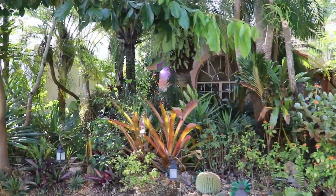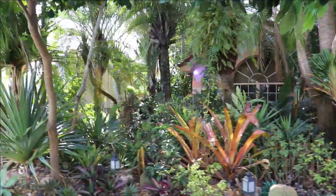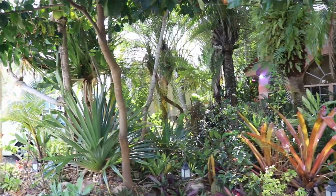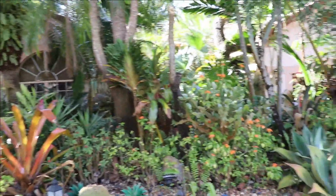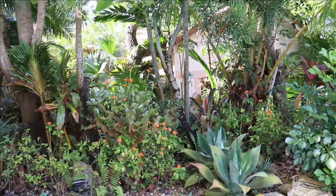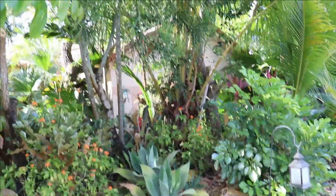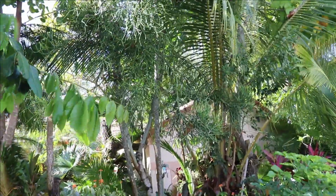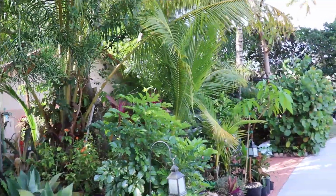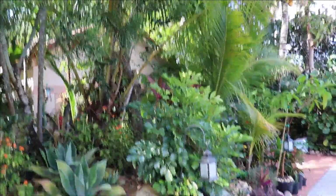I'll tell you, it's about 10 degrees cooler in the shade here than it would be otherwise. It's the only house here that does have shade. Yeah, it's a beauty. We'll be selling this in the next 2 months. Beautiful, lovely pencil cactus, not the euphorbia. Hopefully they don't have to mess around with that. These coconuts are going to have to be thinned, because I don't want them taken out, but I want them thinned, maybe a couple taken out.